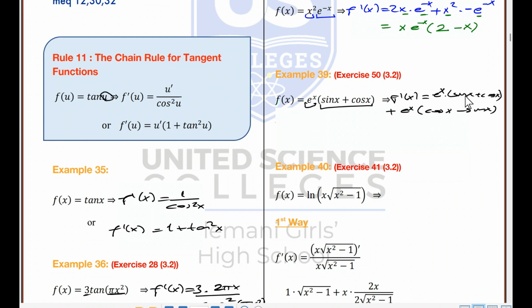Now take e to the x out as a common factor. I am done taking derivative. Now simplification starts. E to the x out. Put the remaining inside the other bracket. Sine x plus cosine x plus cosine x minus sine x. Now I see cancellation. Negative sine x is gone. So it is e to the x times cosine plus cosine, 2 cosine x. Bring the number in front. 2 e to the x cosine x. Alright.